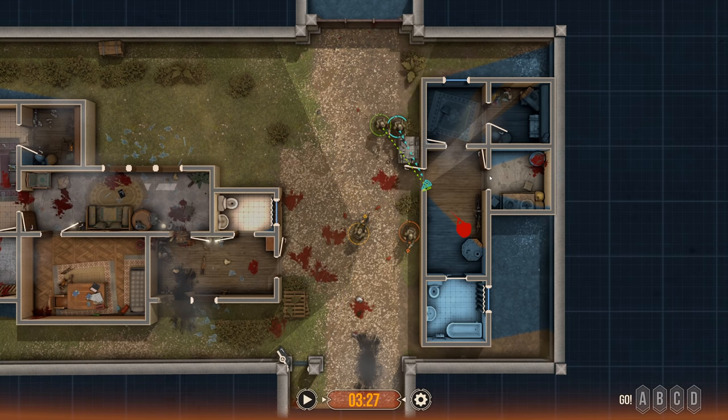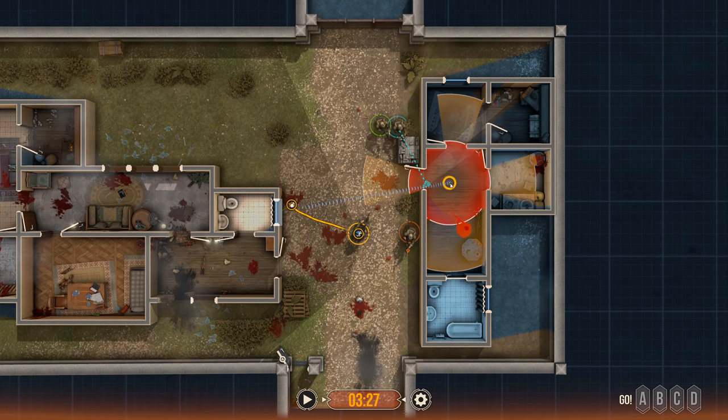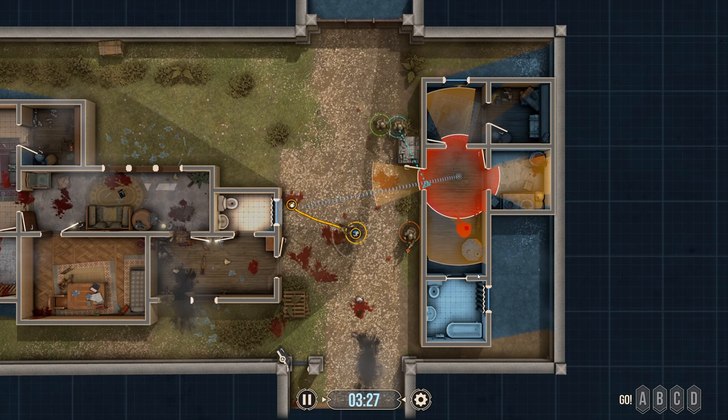All right, we've seen a lot of badness in here, a lot of indicators that the enemy is still occupying this area. So what we'll do is try to get another frag in if we can. There we go.